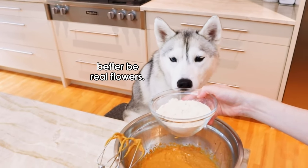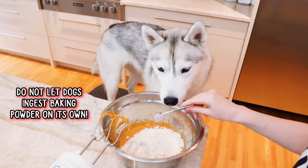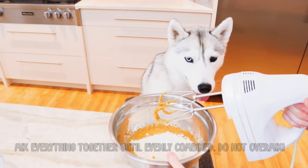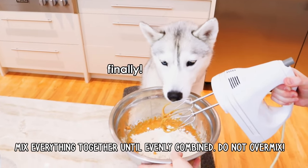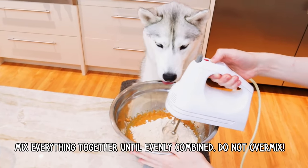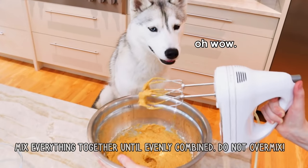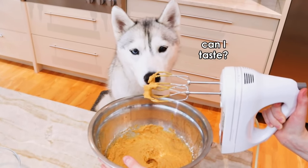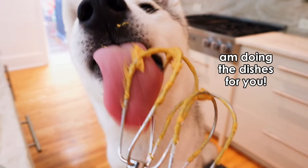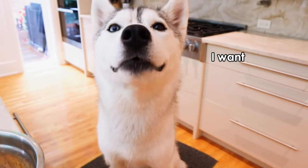So now we're going to put in our oat flour and one teaspoon of baking powder — that's so your cupcakes can rise. And now, Skaya, we're going to mix it all together. And now we're done, Skaya. Is it good? I told you we should wait for the dry ingredients. It's very yummy, huh, Skaya?